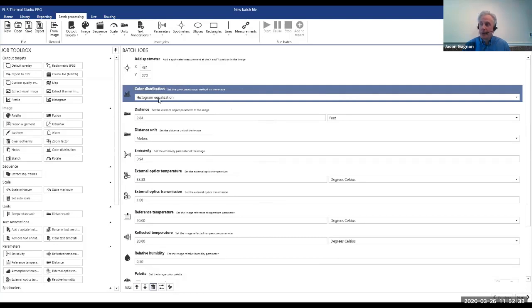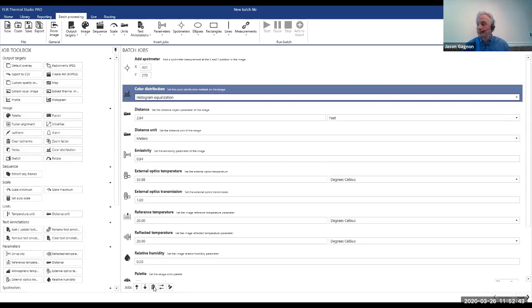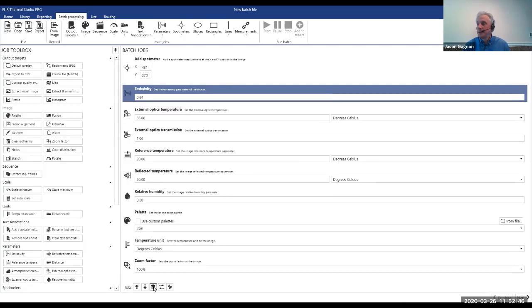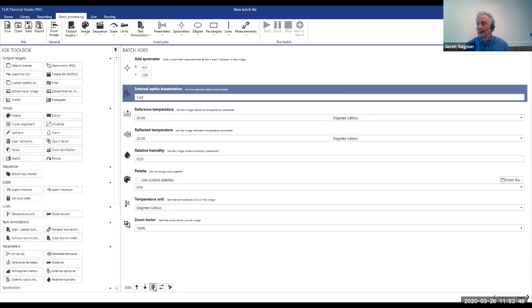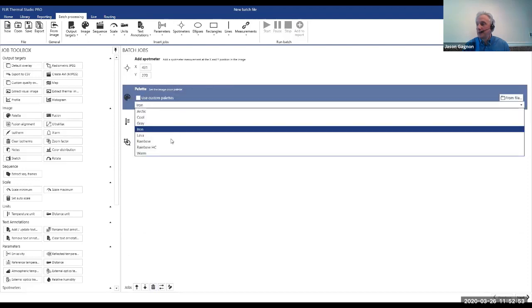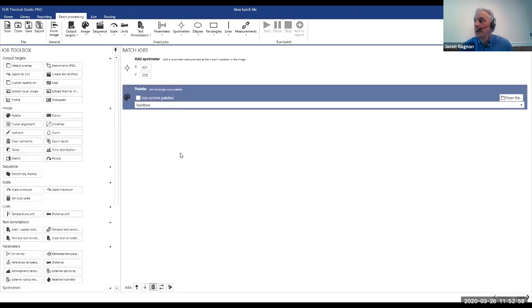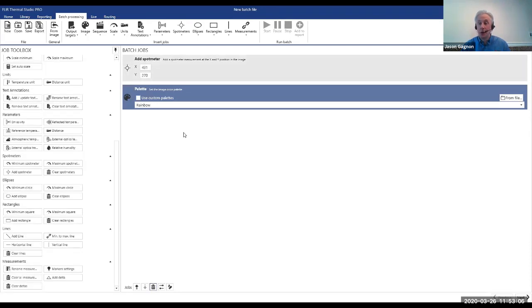But again, the color distribution setting is here. You can leave that if you prefer everything to be linear versus histogram. Totally up to you. Just remove these. And the palette, why don't we change the palette just for fun? Okay, units. You can use a different approach to accomplish this. The one thing, if you did this manually from these buttons, you would have to know the coordinates that the spots are located at.